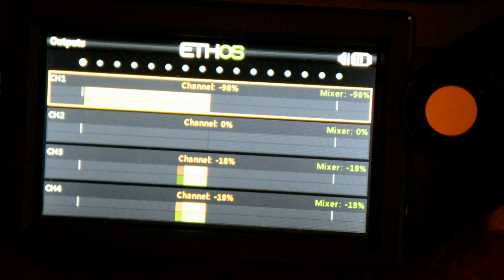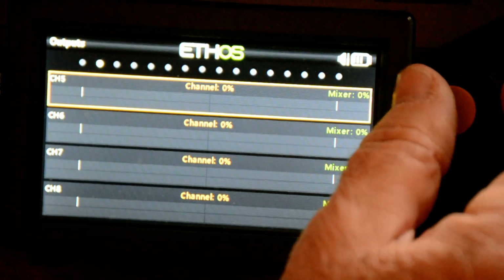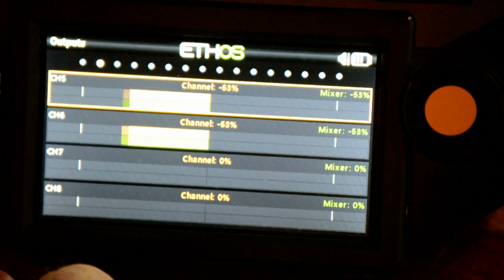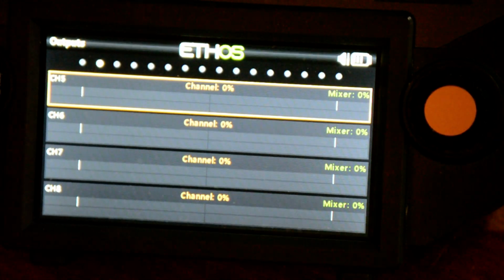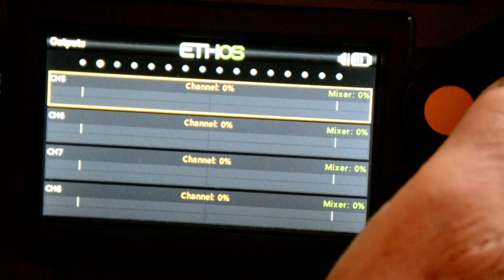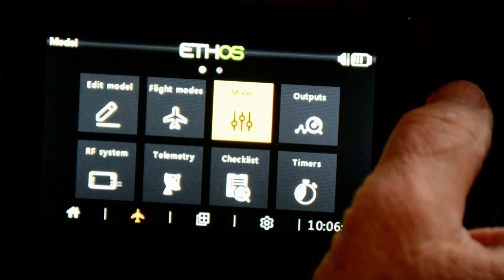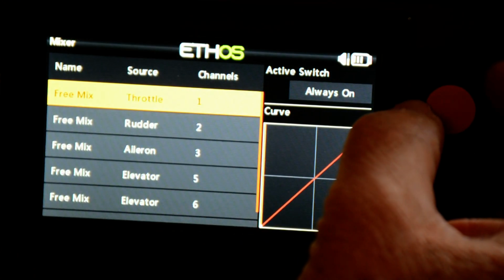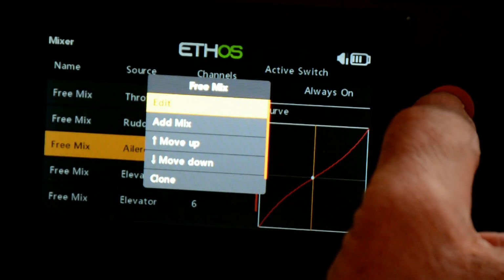I'll show you how we do that. And then I go down to this one. Now the elevator should stay the same side. Depends on how you install it in your airplane. So I'll go back to mixer, and I'll use any one of them. I'll use this one to reverse it.